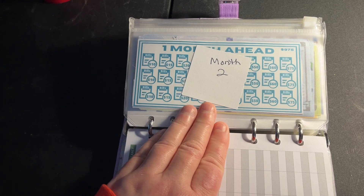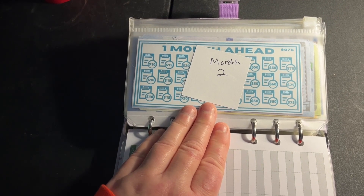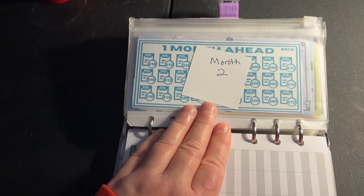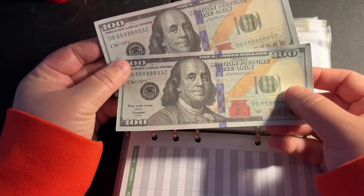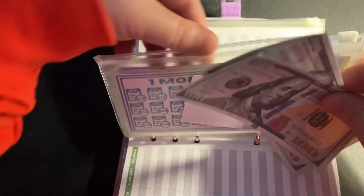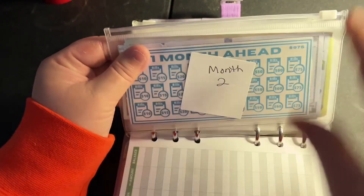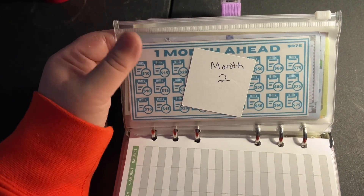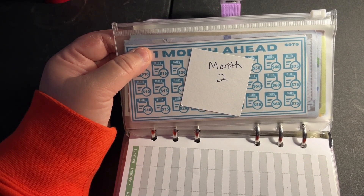We use leftover grocery money to fund this 99.9% of the time. I am not doing groceries next week - you've seen my prepper pantry, my freezers, our kitchen shelving and cabinets - we are overloaded. So I'm not calling it a pantry challenge because we don't need to challenge ourselves. We're doing a no-spend on groceries next week. The $200 I allot every week for groceries is going straight into this fund. We use $3,300 a month in our calculations to fund every single month.